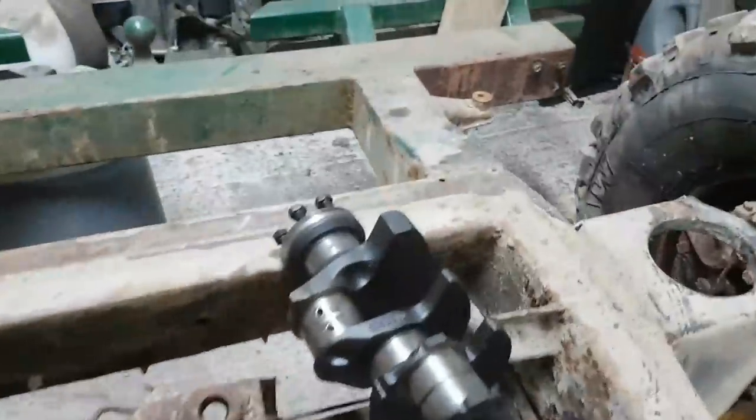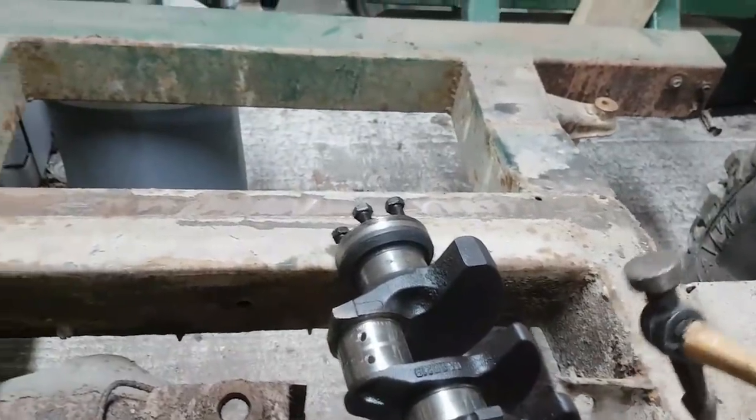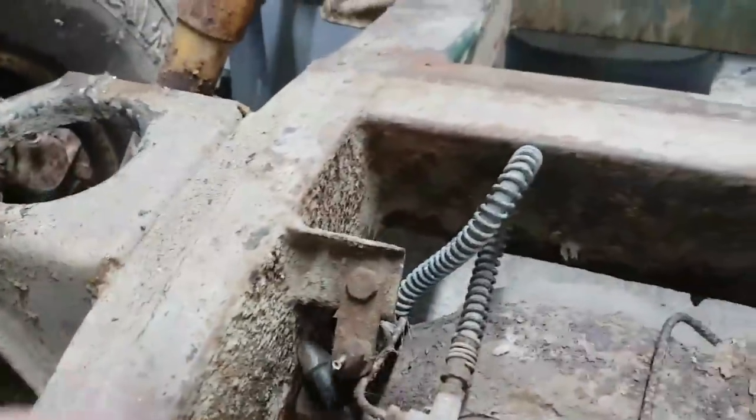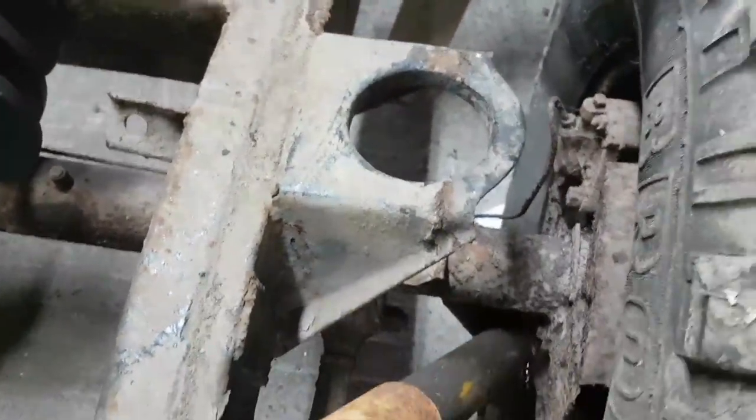The first patch I found on this was at the back end here. Patch that really shouldn't be there. Where was it? It was on there. Down there? No. Where was it I found it? Was it on the outside? Oh, yes, it was over here. And there should be a body mount behind that.